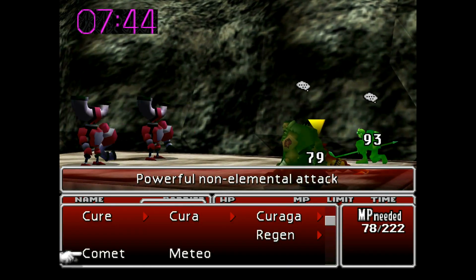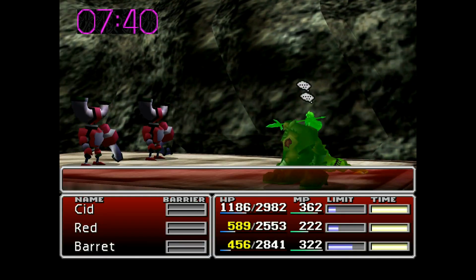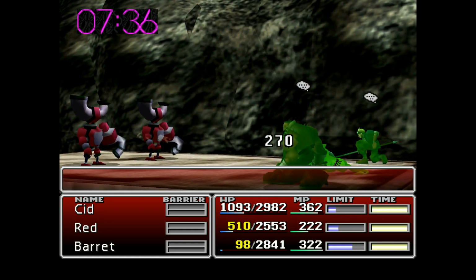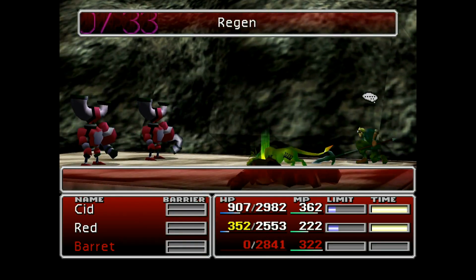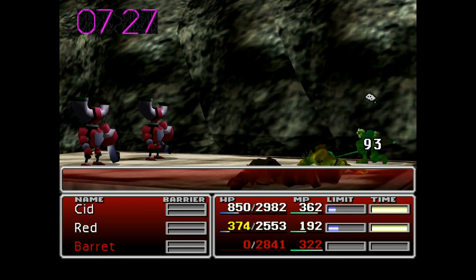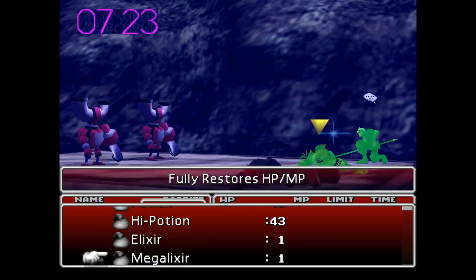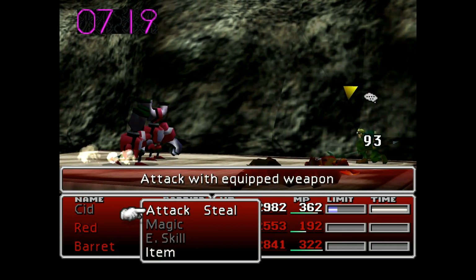Go ahead and use regen here to get some health back. Maybe we're going to be losing it from poison, but there, it's down. That's bad. So we get. Oh damn, Red's down too. Holy shit.